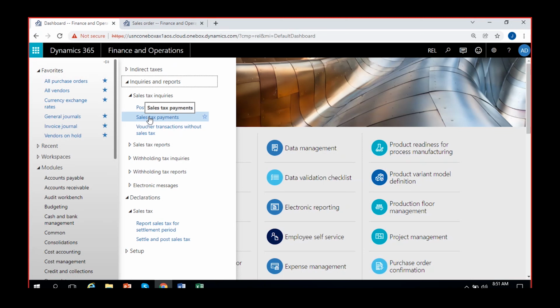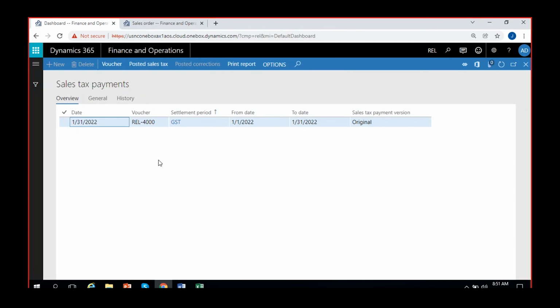Here, if you click on sales tax payments, you see that for 31st of January there is a payment made, and it automatically took the voucher from the parameters page, from the general ledger parameters. Starting from 1st January to 31st January, for this period you have made some tax settlement, which is an original version, and you can see the voucher here in this one.